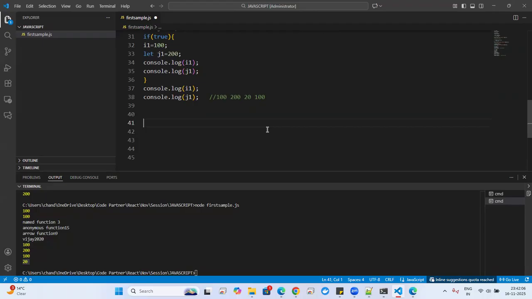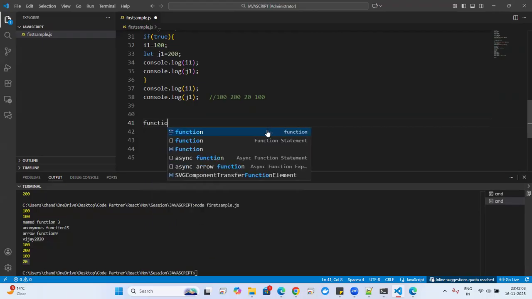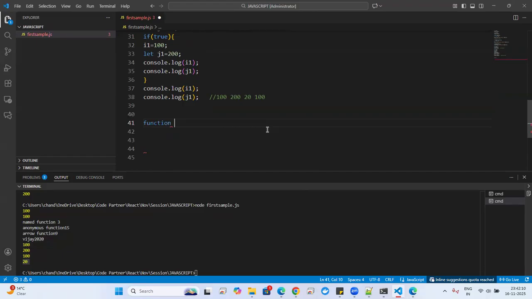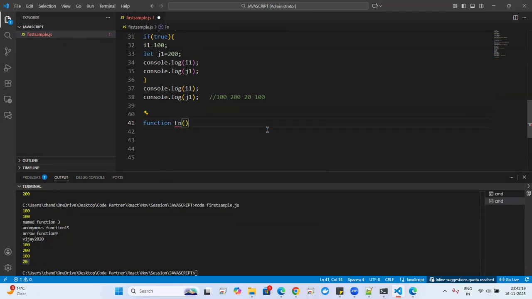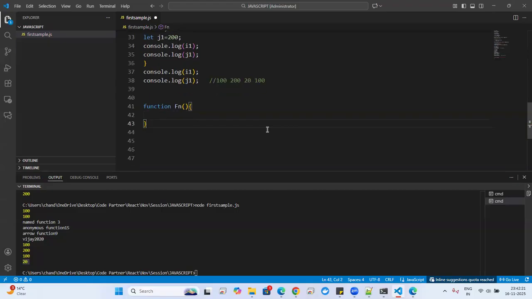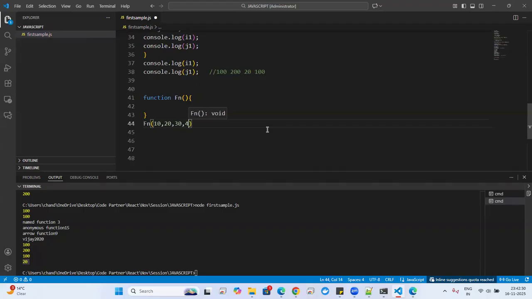So, I create one function, and I'm not passing anything, just calling it with 10, 20, 30.